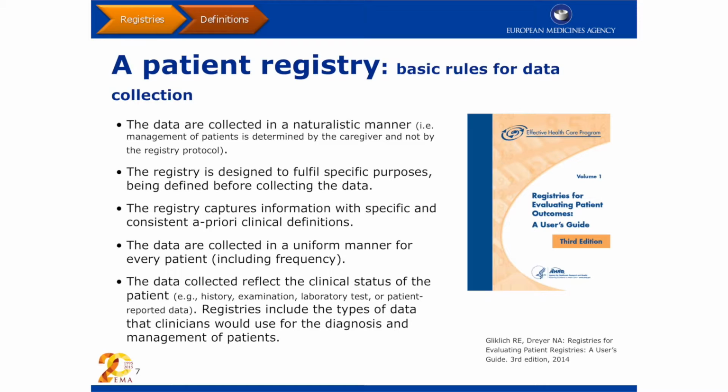In this case, you collect information based upon a specific clinical definition, whereas in the retrospective registries, you derive a possible clinical definition using complex algorithms, and you are not certain that acute myocardial infarction is truly an acute myocardial infarction. Another point is that the data are collected in a possibly homogeneous manner, and that the data collected reflect the clinical status of the patients. Theoretically, the information that you have is the same information that you need as a physician to manage your patient.